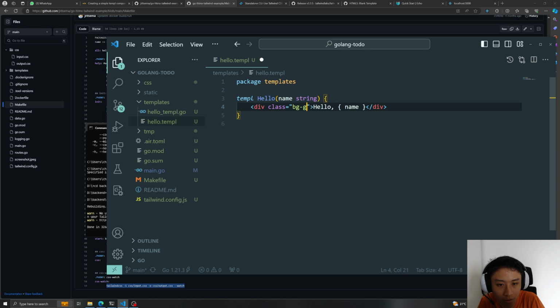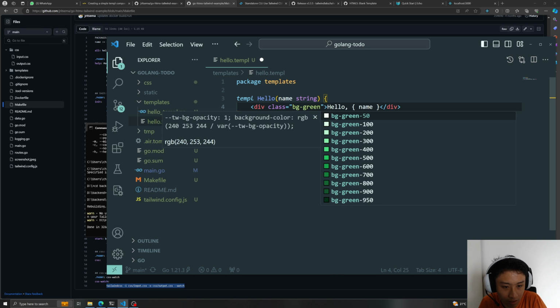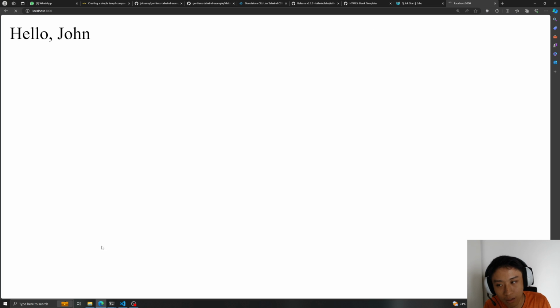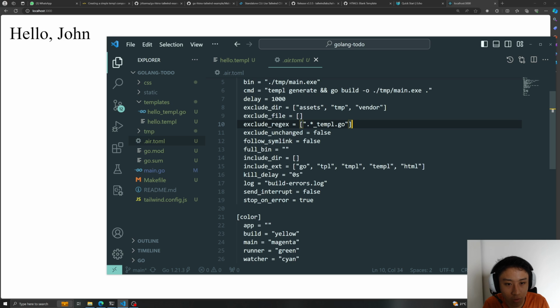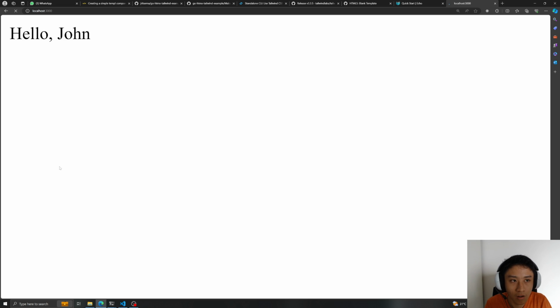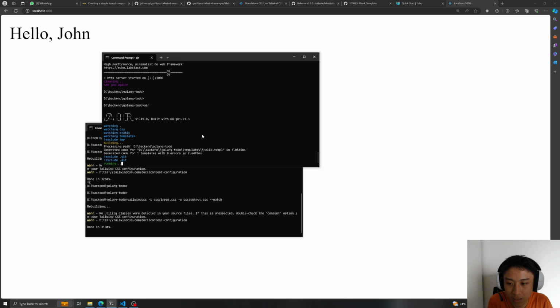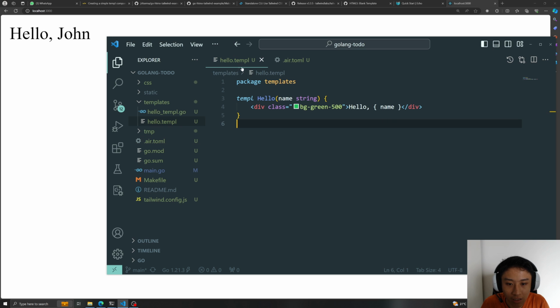Can I make it a little bit more? Ah, shit. Hello, there's green 500. Okay, this is very obvious. So if I reload it, I expect to see a green color background text if the CSS works. If it doesn't work, then probably my air.toml has some issues. Include extension. Do I want to include the CSS extension? Maybe yes, maybe no. I don't really know what happens, but I'm just going to try rerunning it and see if there's anything that I can see.